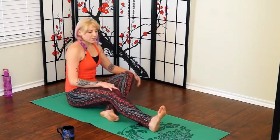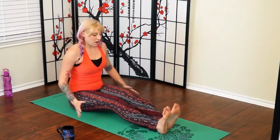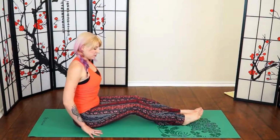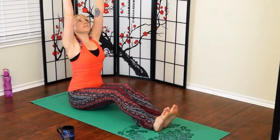And we're gonna move into more of a hip sequence so we can get rid of all the stiffness in the body. So send your feet out and flex your toes towards your face. So our legs are really stiff in the morning. So you might have to bend your knees here, point your toes. Just begin to bring some movement into your legs. Take your hands next to your hips and send your chest up. Reach your arms up next to you.